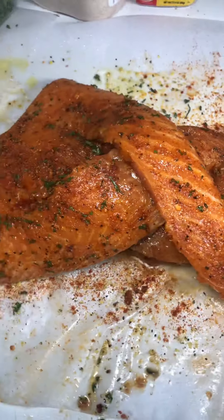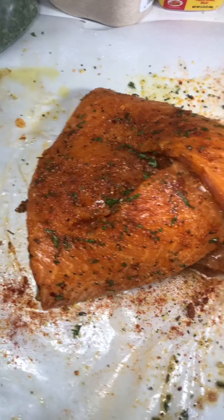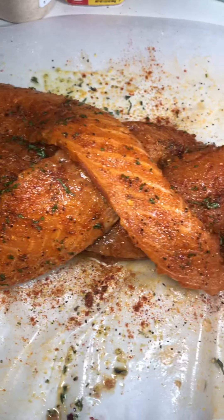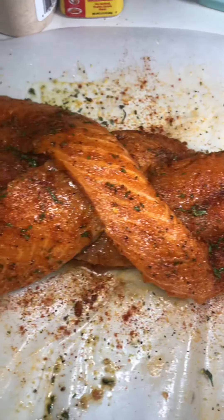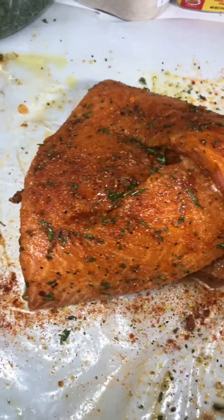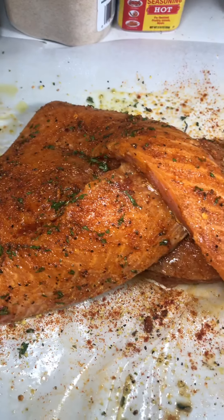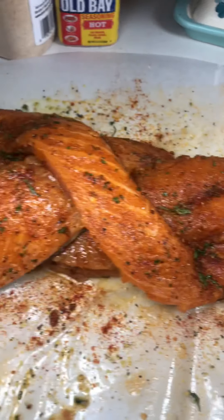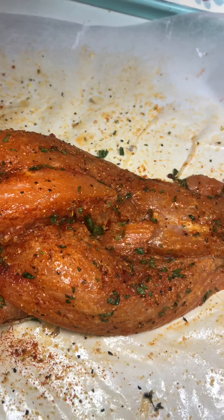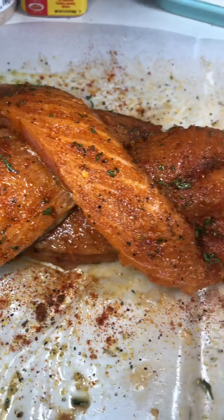This is what you should have afterwards — this is how it should look. Now, when you transfer this, I'm going to cook this in my oven at 400 degrees, 400 degrees for about 15 to 17 minutes, until the consistency and everything is to my liking. I'm going to add some broccoli, and I'm going to show you guys what it looks like before and after. If you don't remember anything else, please be careful when transferring this — you've done all this hard work, don't let it be for nothing.